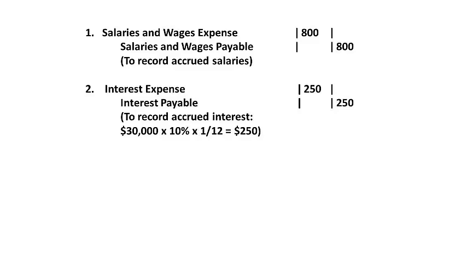So to record this entry, we record a debit to interest expense of $250, and a credit to interest payable of $250. By so doing, we have corrected the income statement, recording an expense for the period of $250, the cost of using the bank's money during that month, and we've recorded a liability on the balance sheet that is the amount of money we owe to the bank in addition to the principal that we've borrowed from the bank.